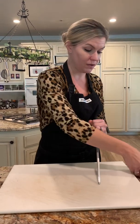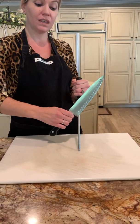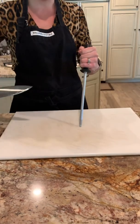And then also, we know this is a steel, and this is to sharpen your knives. There's automatic knife sharpeners that are out there too that are great to use, but you can also use a steel to sharpen your knife, and I'll show you how you do that. So you want to hold the steel down here, holding your knife away from you, starting with the back side of the knife, and then you're gonna go down with it and come back and go down with it again.